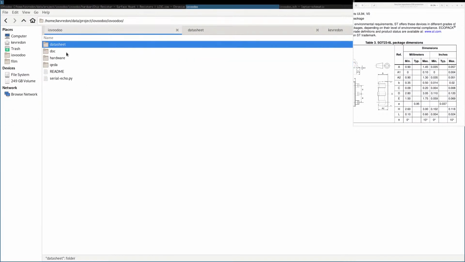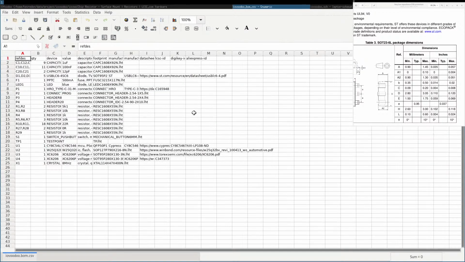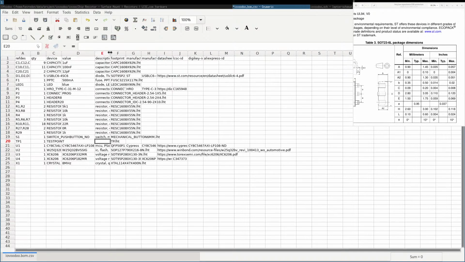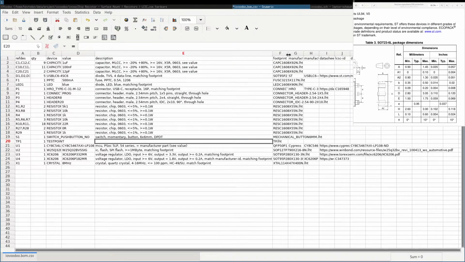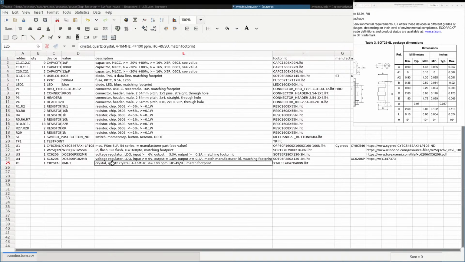Sheet, part, hardware, bill of material. They don't have all the descriptor. The test point doesn't have a descriptor. That's fine. It doesn't have a part number, and the footprint doesn't mean anything. And yeah, all the parts have a description. And if the manufacturer looks at it, it knows mostly what I meant. If he doesn't know, he can still ask me. For the most important parts, it is specified, and it's fine.